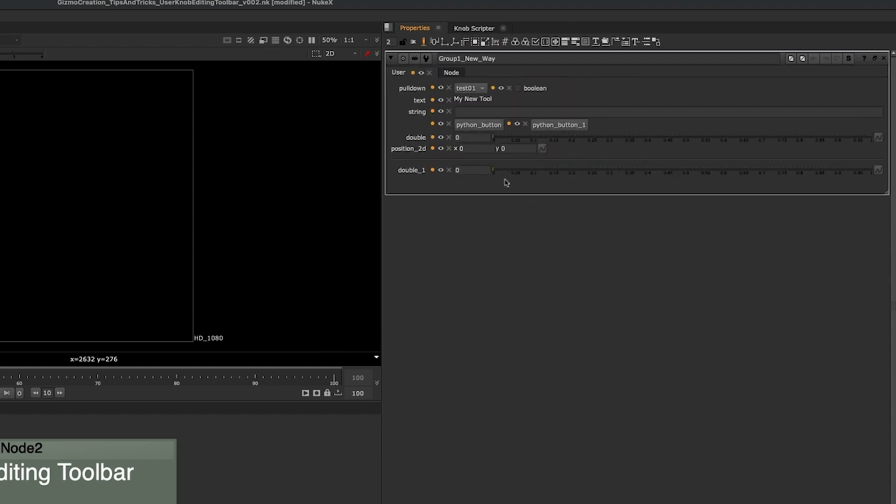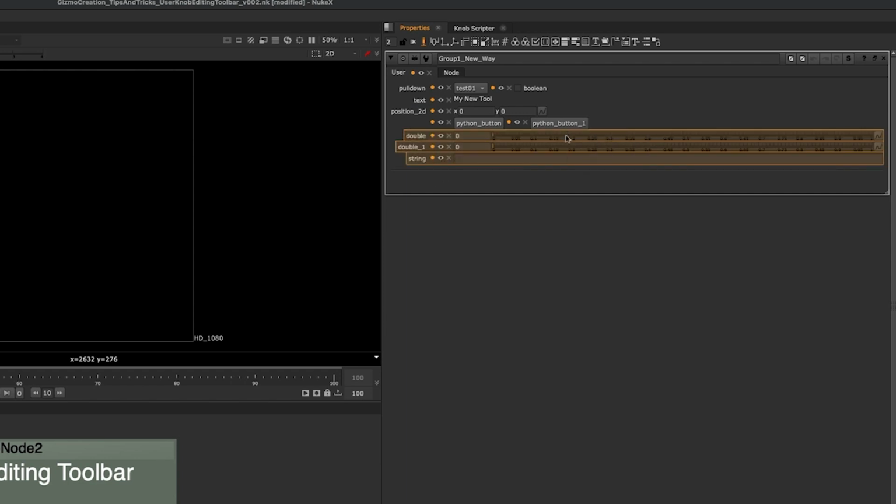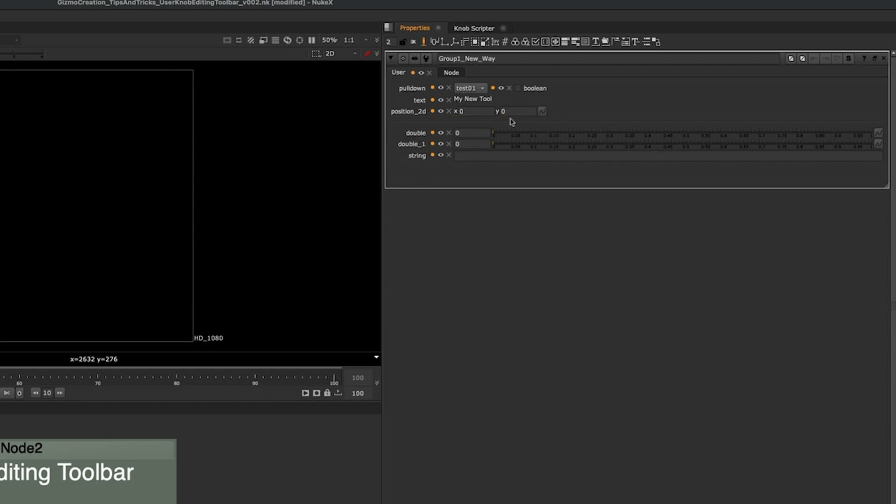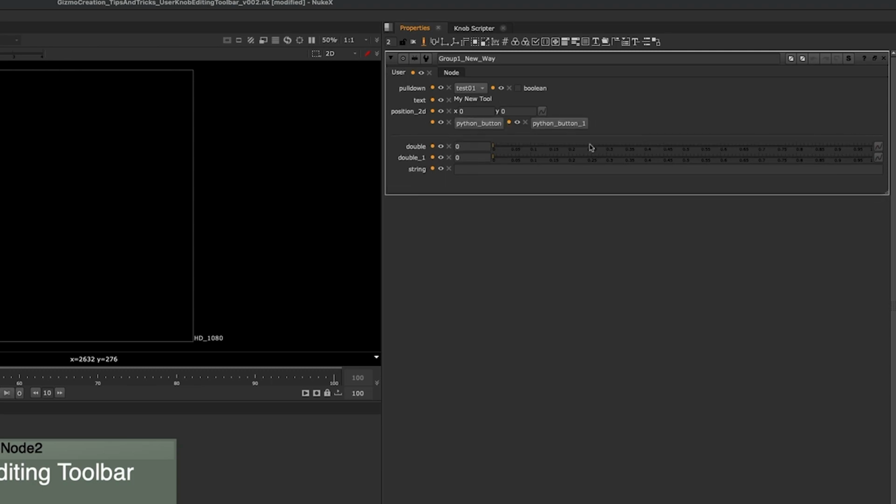You can click and drag existing knobs to change the order of them and really customize your user interface. So you can kind of move everything along. You can even select multiple knobs and move them at the same time. In order to get rid of a knob that you have on the gizmo, just select what you want to delete and start dragging it, and a garbage bin will appear on the bottom left, and you just drag them into the garbage and it is deleted. And you can always undo or redo any changes that you've made.